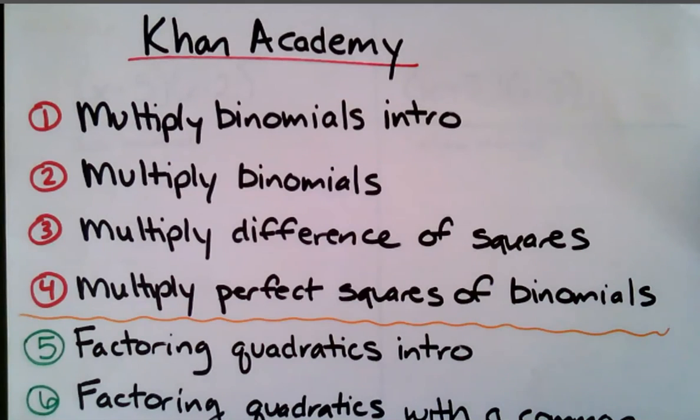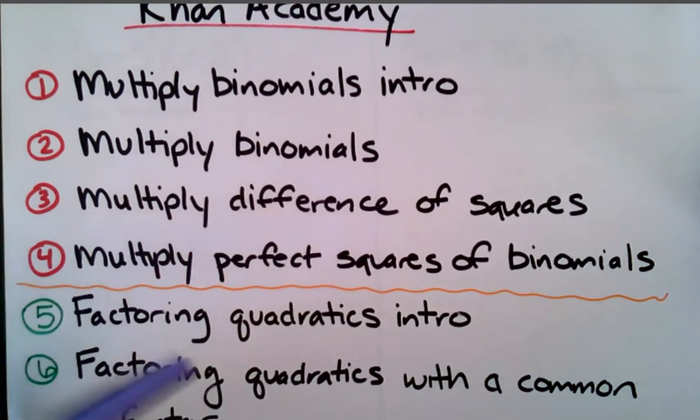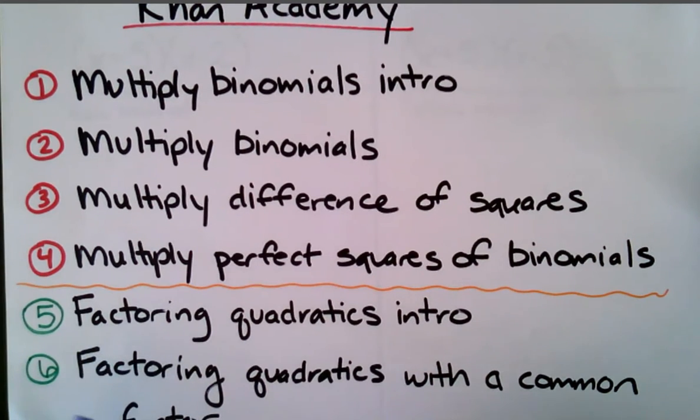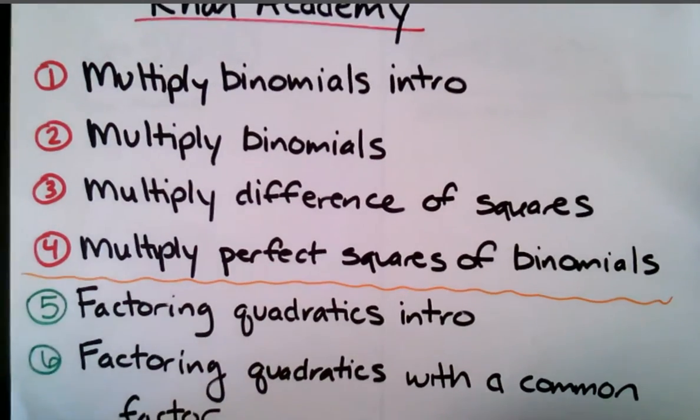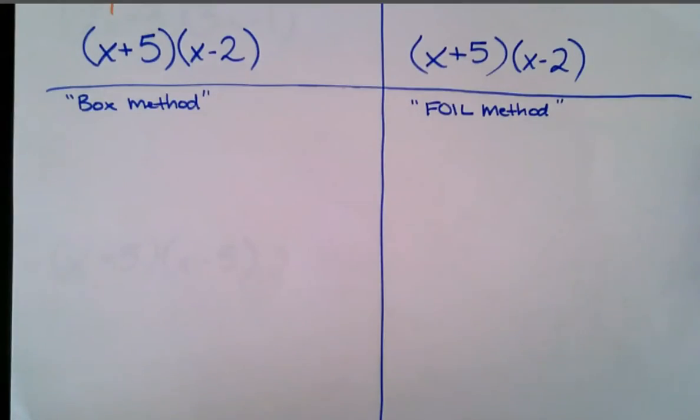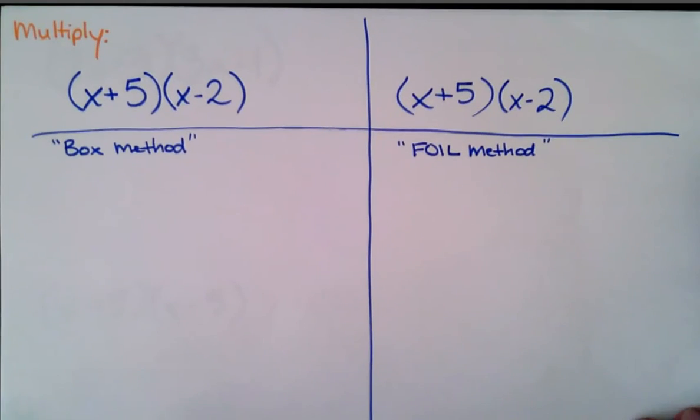Okay, after this video and the one following it, you should be able to review multiplying binomials. We did that earlier this year. And then in the second video, we're going to look at factoring quadratics. So basically, we're going to be factoring trinomials into binomials. And it's essentially the reverse of multiplication. Okay, so let's review what we learned earlier this year.